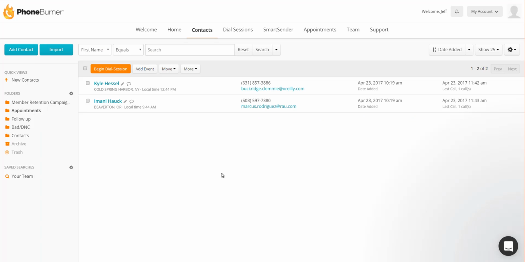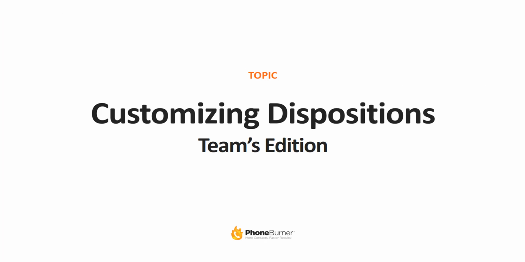And that's an overview of how you can customize your buttons or your dispositions from the admin account for your team. Now, I know this training was a little longer than I typically like to have my trainings, but dispositions is a very important topic on the system. And granted, I wasn't able to go into extreme detail on all the potential different ways that you can customize this, but I hope this was enough information to help you customize the dispositions to work for you and your team.